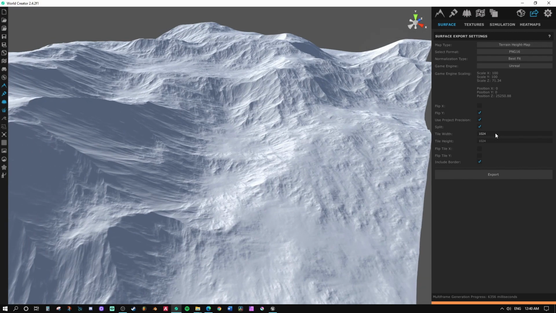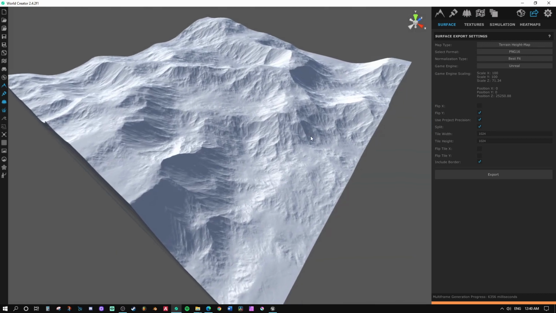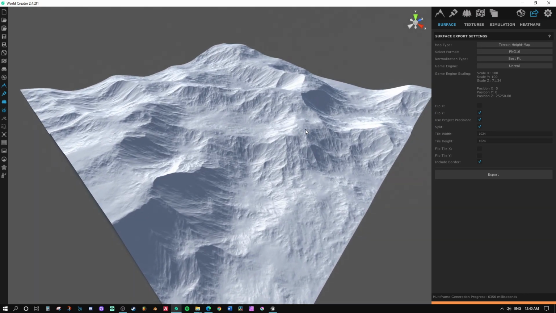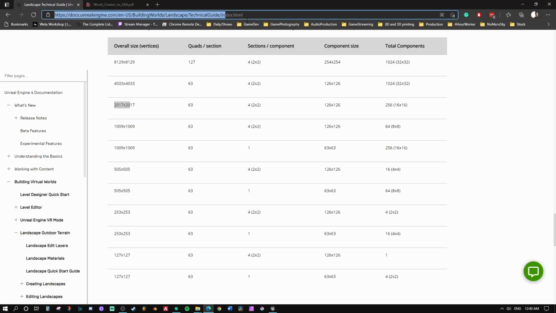So we split it, but we can't split it into your normal computer-based multiples like 256, 512, 1024, 2048, 4096. No, we have to use Unreal's numbers, and those are listed at this document here, which I will make a link to down below. And they're these sizes here, right?